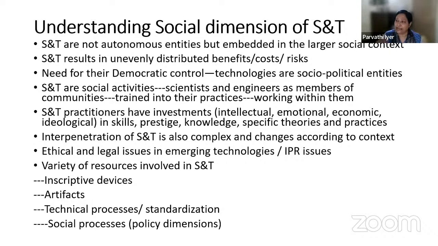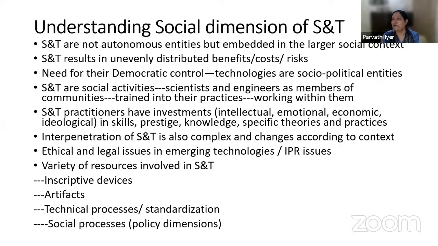Again, if you look at a typical scientific disposition, you would say that science is objective and we are interested in facts, not values. That means somewhere the normative dimension is cast aside. But the normative dimension is also important because one can ask the question, science and technology for whom? If you look at large scale industrial science and technology, which players is it benefiting? How is it benefiting developed nations and developing countries? If you have IPRs, how is the IPR system benefiting developed countries, and in what ways are developing countries benefiting or losing out?